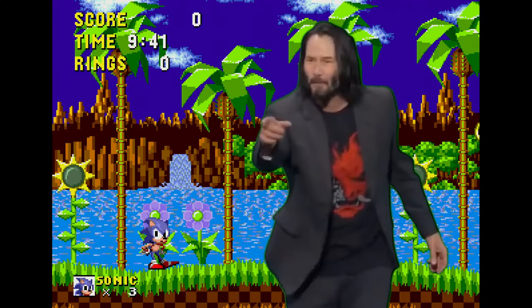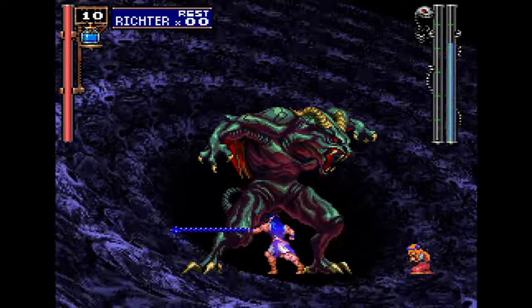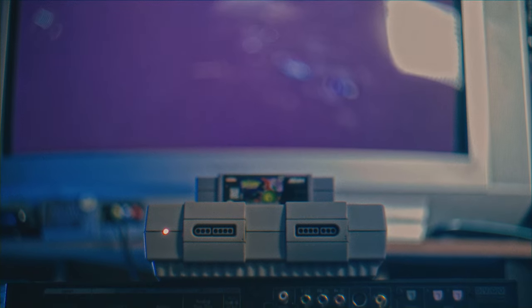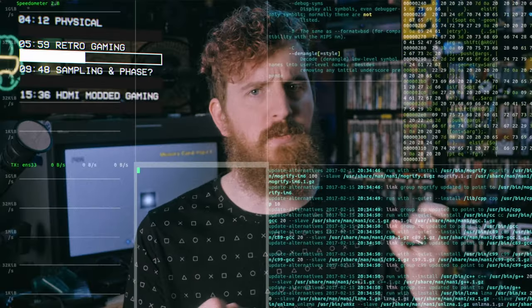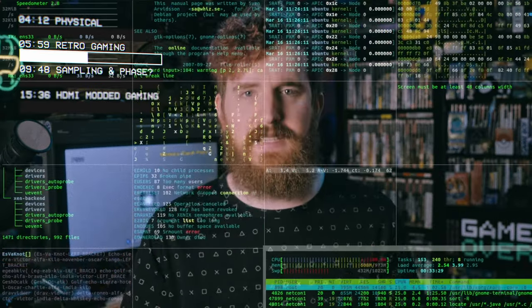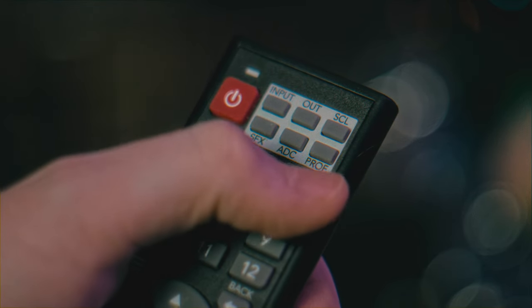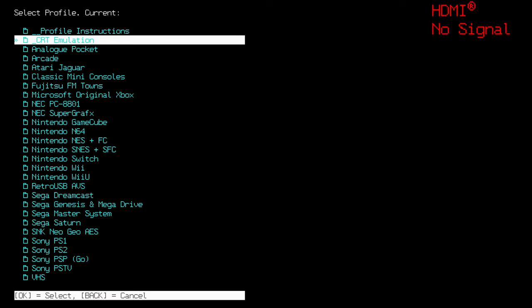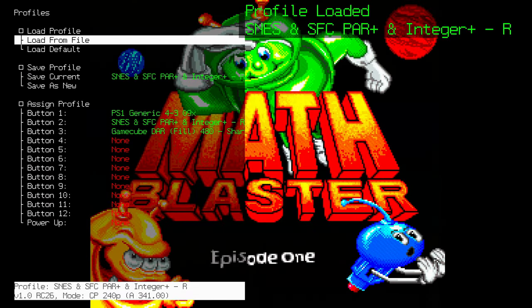It's breathtaking. But if you want to optimize for your specific signal, you can do that too with just a couple presses. Let's switch to the Super Nintendo and peep some pixels. Previously with devices like the OSSC or Datapath capture cards, you had to be a rocket scientist to figure out precise resolution and phase calculations for your specific system and even the specific game. But the RetroTINK 4K comes prepacked with fine-tuned profiles on the SD card from Firebrand X and Wobbling Pixels, among others. Hit the profile button, choose from shipped profiles or download community profiles from the wiki, and hit load from file.